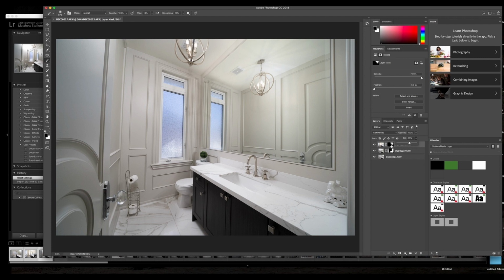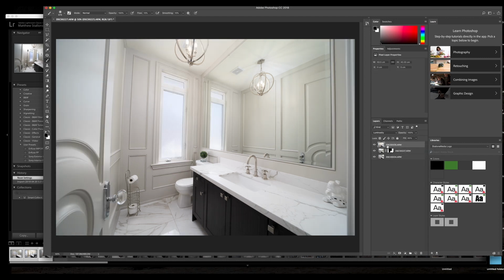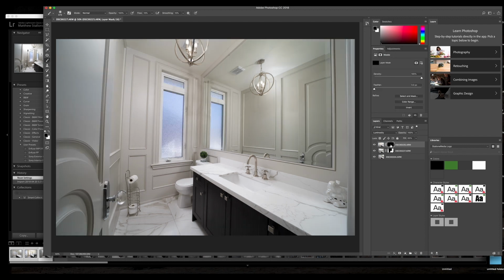All right, so let's get rid of this mask. We're going to delete it because we want that one. And we're going to, again, pull that, and let's get into some fine details here. So we're going to go ahead and take our tool, and we're going to basically try to get what we feel.